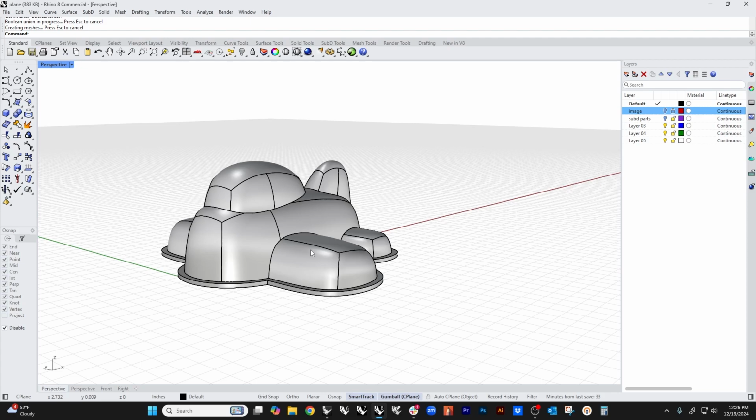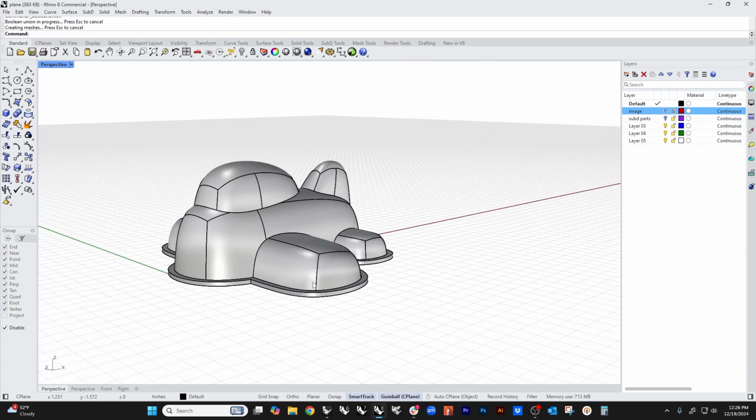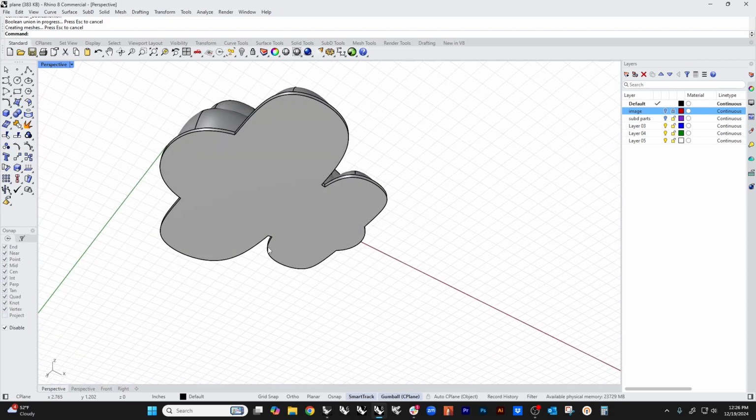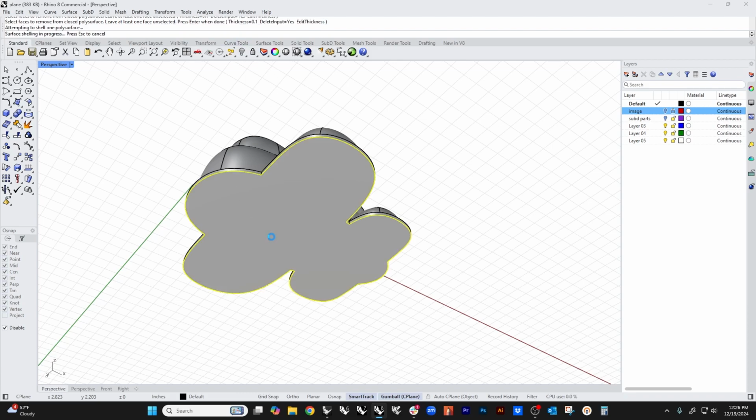And the design, though, it's a mold, like it has to have an inside. And we can try to run the shell command. The shell command in Rhino is a little iffy. And let's do like 80 thousandths. Actually, let's do 0.1. We'll call it something a little thicker. And this is the face that we're going to remove, and we'll see how it does. And chances are it's going to fail. And if it fails, we have a backup plan.